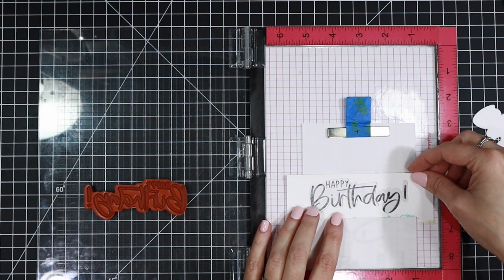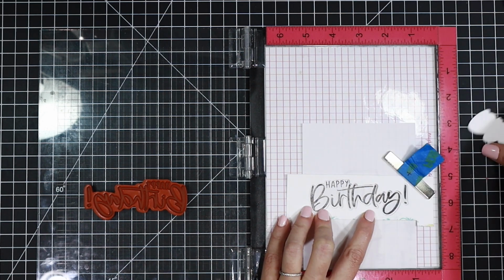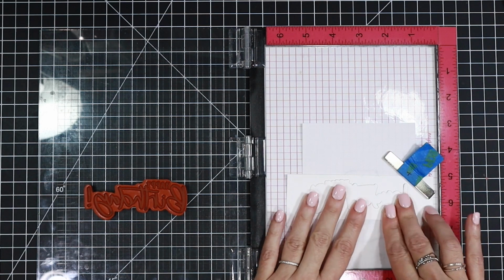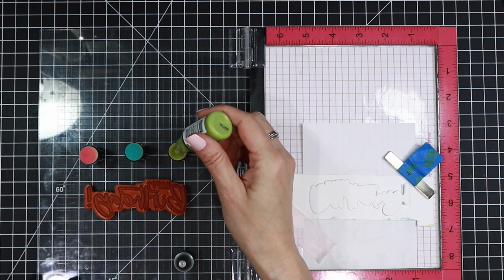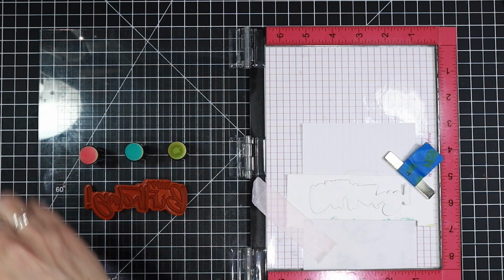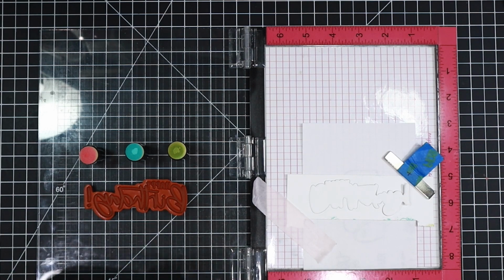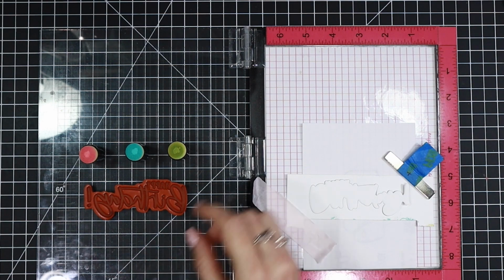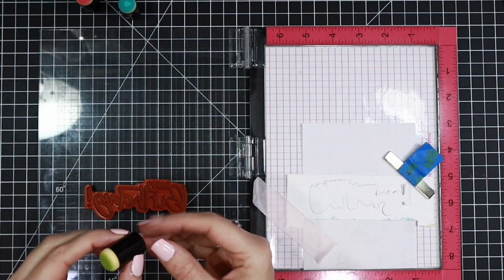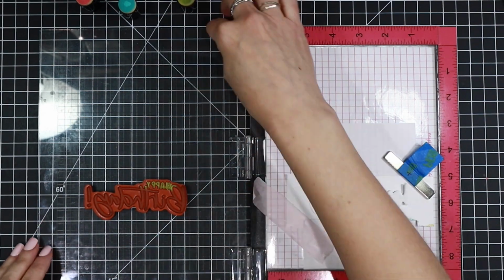So I'm using the Many More Birthdays stamp set and matching die cut. I use the Misti to help with the alignment of the die cut and the stamp. And then I'm just going to pull out the same oxide colors and finger daubers that I used previously. I don't have the ink pads, so you could easily just use your ink pads, but I'm using the re-inkers instead. And I'm just going to do a bit of a tricolor look with this stamp.